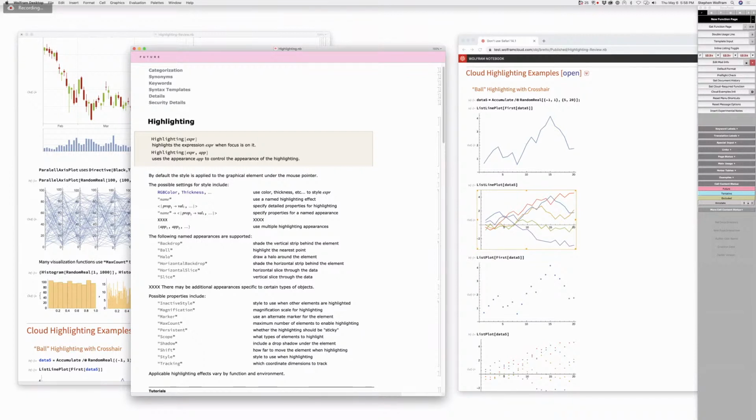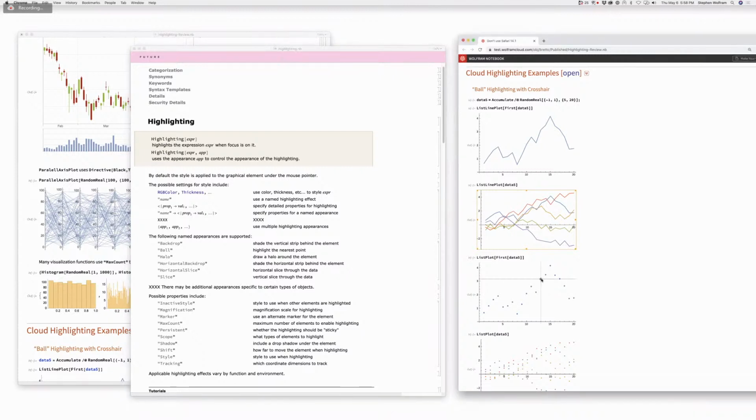Okay, let's see. Sander is commenting, snapping to points, being able to read the coordinates would be good. Yes, but that relates to a thing that you might want, which I don't think you have here, which I think is an obvious thing, which is a flag. So it's essentially a tooltip, which might be content related to this point, like it might be that in a feature space plot.